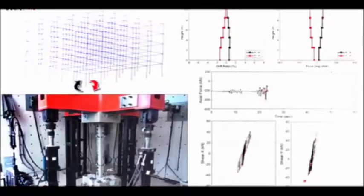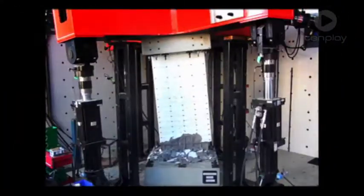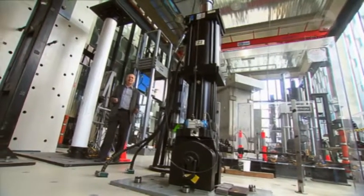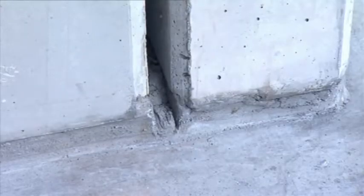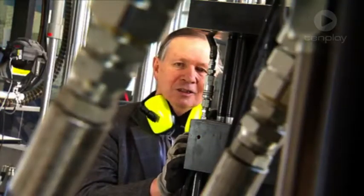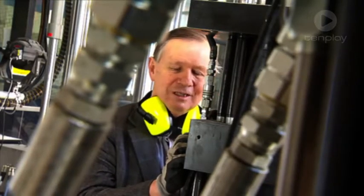We take the information we got from testing these individual items and create a computer model to be able to predict the effect on the rest of the building. This process is called hybrid simulation testing because it combines both physical and modelled methods of testing. So with this research, we're finding out what building materials and methods are required to make buildings safer in an earthquake. For example, using the MAST, we found out the failure mechanisms of joints between concrete panels, which has led to improved designs that we are now testing. So hybrid testing facilities like ours can help reduce the effects of earthquakes in the future. So I better get back to it.